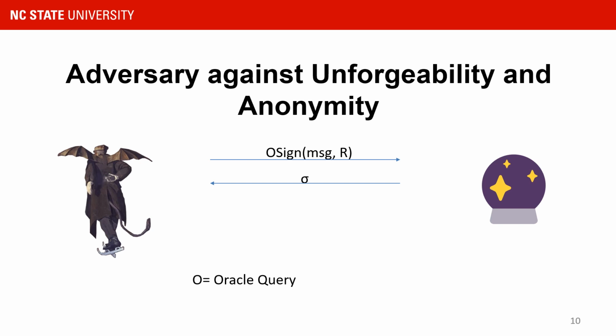This captures the real life scenario where when you make a signature, you're usually publishing it out for the world. So an adversary should be able to see lots of different signatures on various messages. And of course, he's already a little bit powerful because he gets to choose the messages in this scenario. But we're going to talk a little bit about how to get truly active adversaries. That's not going to be quite enough.